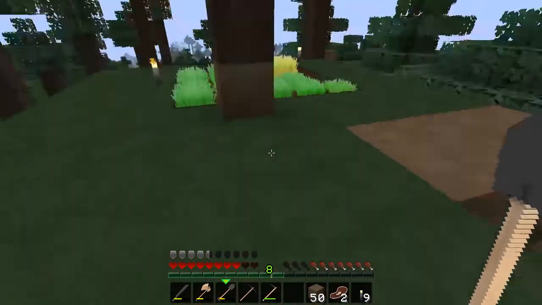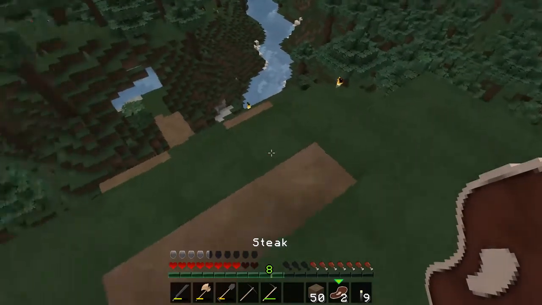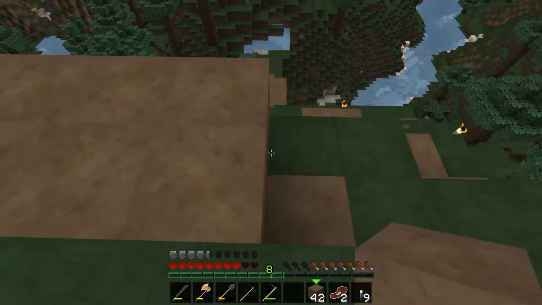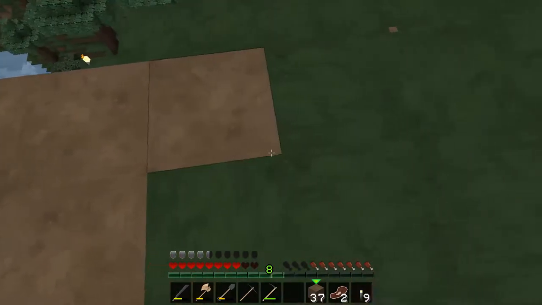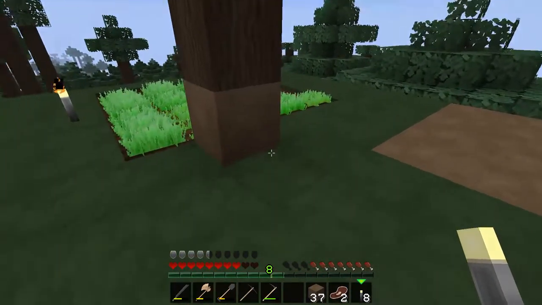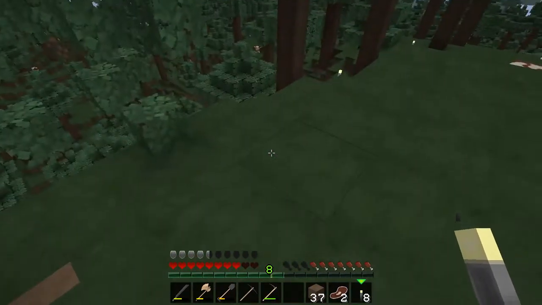See, the only problem is I don't like that there could potentially be things standing up here. You know what? I'm just gonna go ahead and fill all of you in. That's fantastic. With a torch there, just to keep the creepers out.